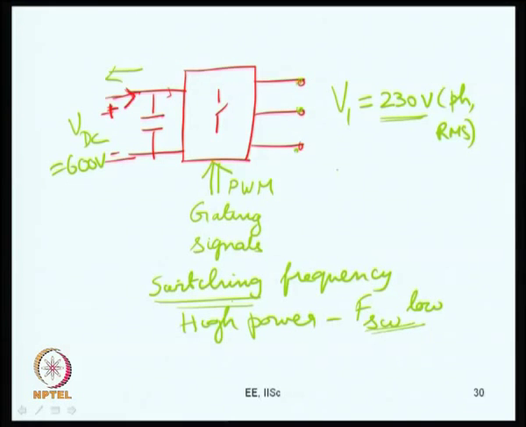The same way it depends on the application. If it is an active rectifier, the mains voltage and the current are in phase. If it is a STATCOM application, the current and the voltage have a phase difference of 90 degrees. All these affect the losses, particularly the switching losses, I mean the losses suffered by the inverter. So, we will be dealing with how you evaluate losses in pulse width modulated converters, and we will also look at whether it is possible to design converters such that the losses can be reduced under given operating conditions. That would again be another endeavor that we will have. So, we will be doing all this.